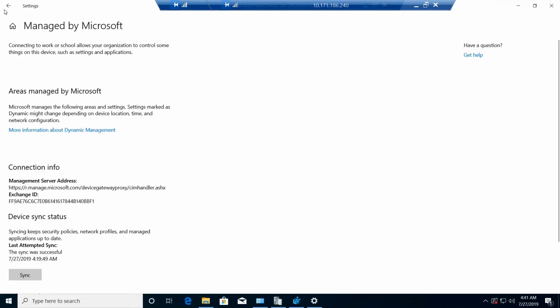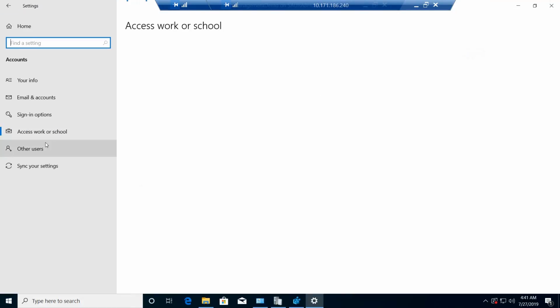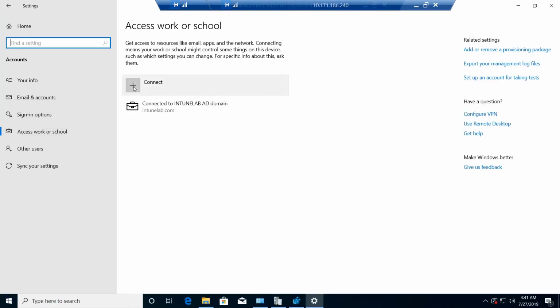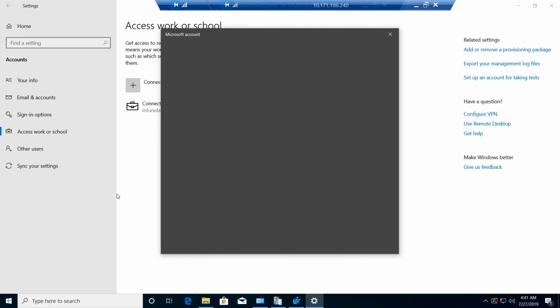not go to access or start. I did not enroll it the conventional way. I did not click over here and then enter the username and password like we usually do and then get the device enrolled. I was already logged into the device using a credential that had the EMS license assigned to it. I just added the device onto the pilot collection, and the device got seamlessly enrolled to Intune. So that is how easy it is.